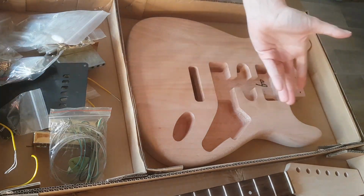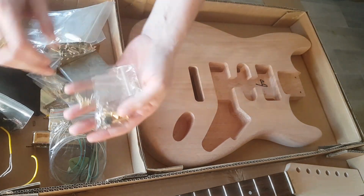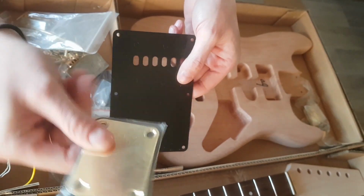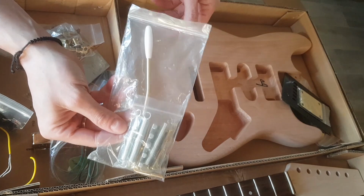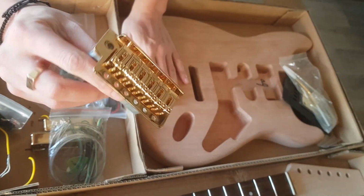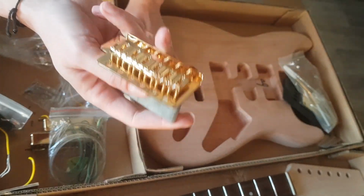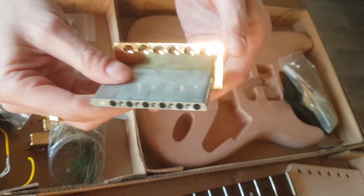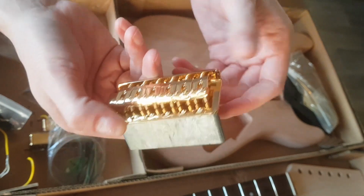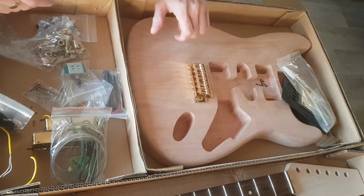So yeah, like I said, everything you'll ever need is going to be inside the box. You've got all your bolts and your screws and all that stuff, your jack plate, covers for your bridge and your neck and stuff like that. And there's the whammy bar and all the claws and springs for your tremolo. There's the tremolo itself. Just a little word of advice, when you buy those kits, don't expect the hardware to be of any reasonable quality. Fortunately this has got quite a bit of weight to it, but I can tell that the block is made from a sort of cheap alloy. So don't expect amazing performance, but if you have the money, you can always upgrade to a Fender vintage Strat trem, or maybe even a Wilkinson or a Floyd Rose, whatever you want. But for all intents and purposes, this will do the job just fine.